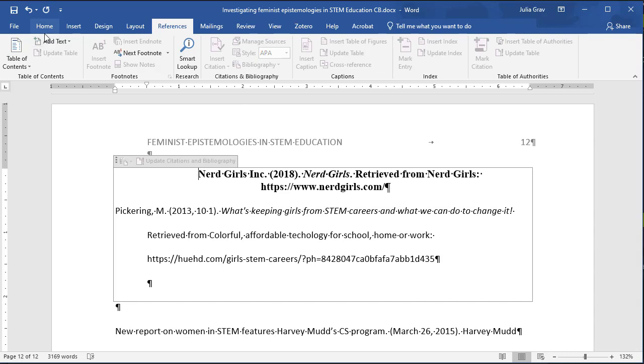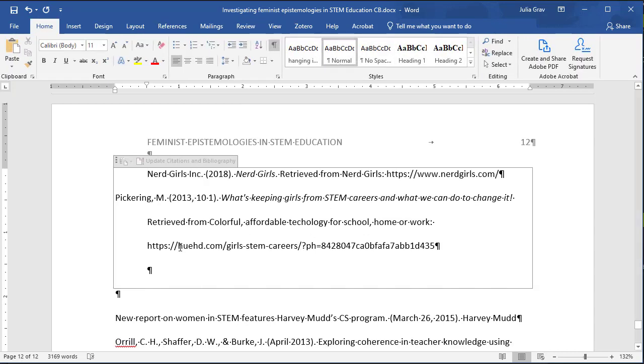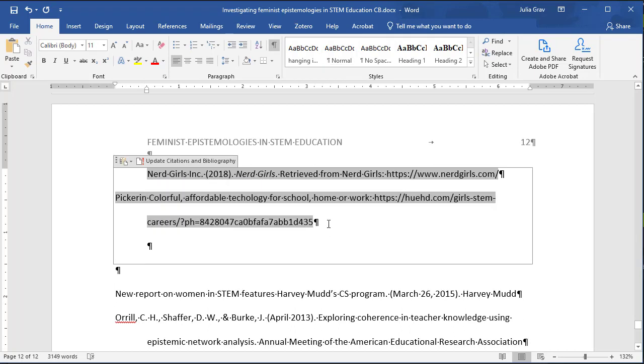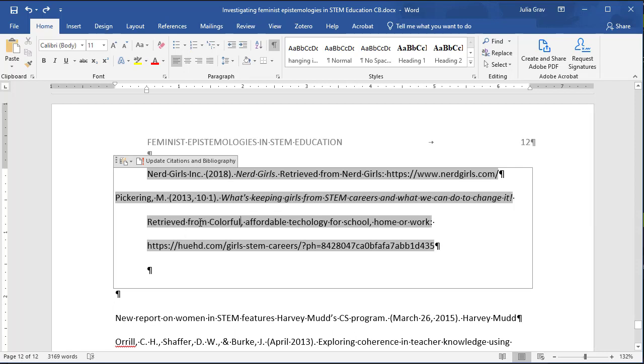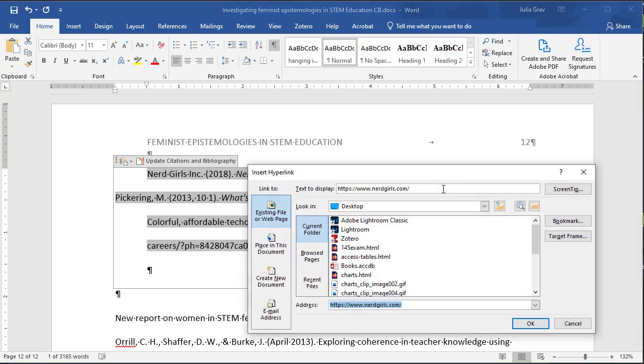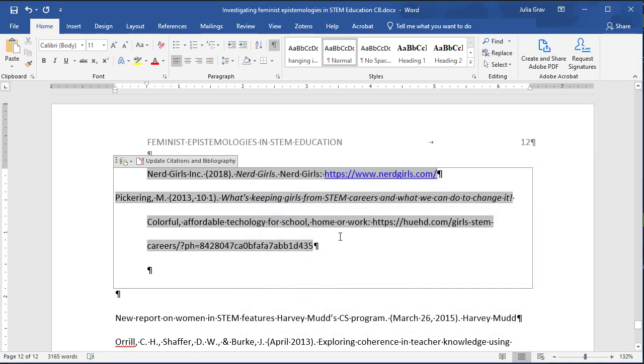So I'm just going to format this here to normal style and remove the retrieve from, as well as update the URL to be clickable links. So to make a link clickable in Word, select the link and then use Control-K on your keyboard to insert the hyperlink.